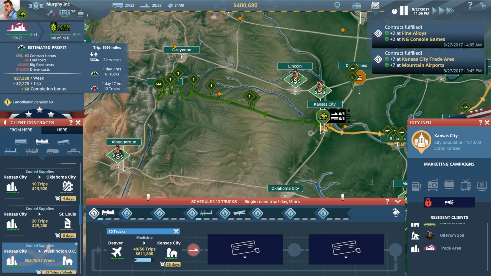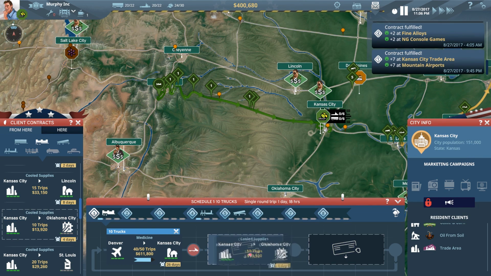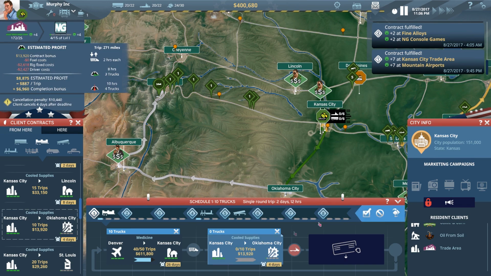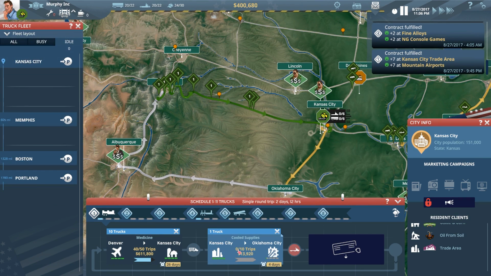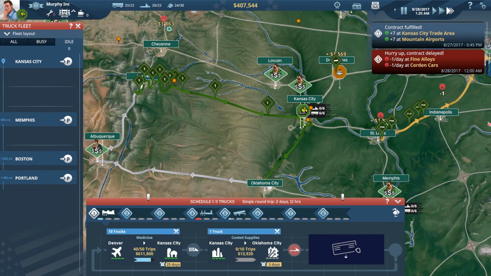What was the one to Des Moines? Oh, we got 10 trucks doing that last trip, and then we've got 10 trucks that could go to Oklahoma. I'm going to actually go for that because that will open up more options. Yeah, let's go for that because I really want this factory opened, and you can go on to that job straight away. Perfect. Right, okay, hurry up, hurry up.